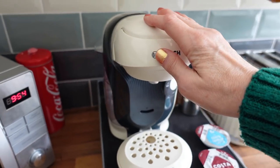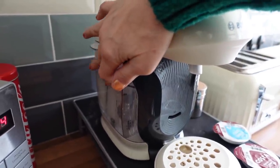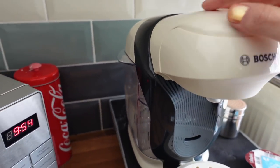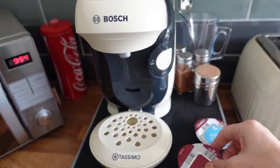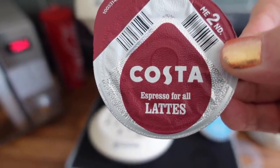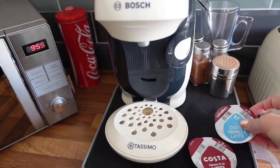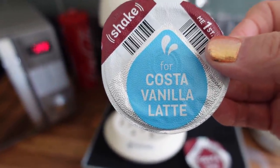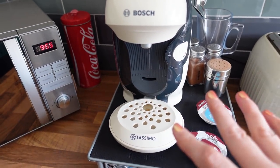I've already put the water in this container pot here. And these are the Tassimo pods. I am going to have a latte — a Costa Latte. And this is one of the newer flavours called Vanilla, which I really, really like. But I also love the gingerbread and the caramel, and the ordinary as well.